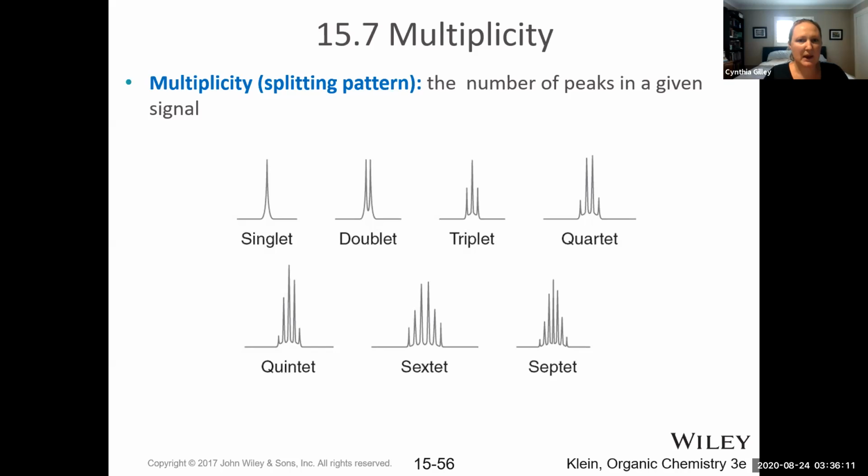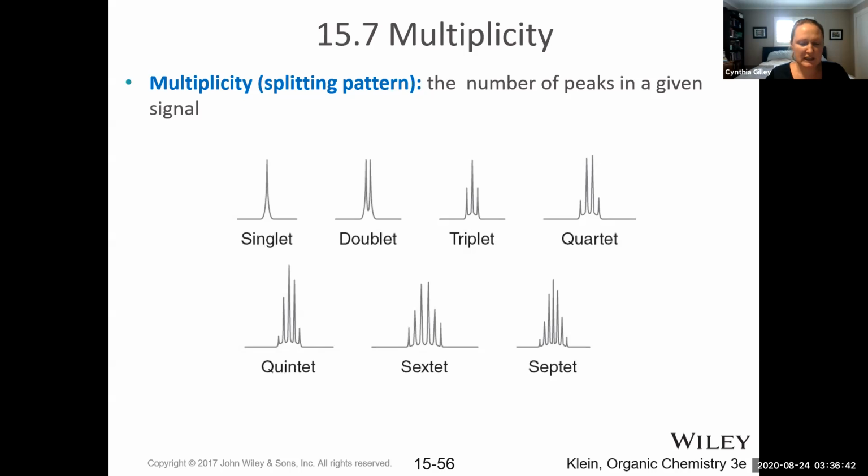Okay, let's talk about the last important thing to look for in an NMR spectrum, which is called the multiplicity, also known as the splitting pattern. The splitting pattern tells you about the neighbors in a molecule, which is really important for putting the pieces of the puzzle together. Because it's really nice to know the different hydrogen groups, but what they are next to is crucial for being able to come up with an entire structure.